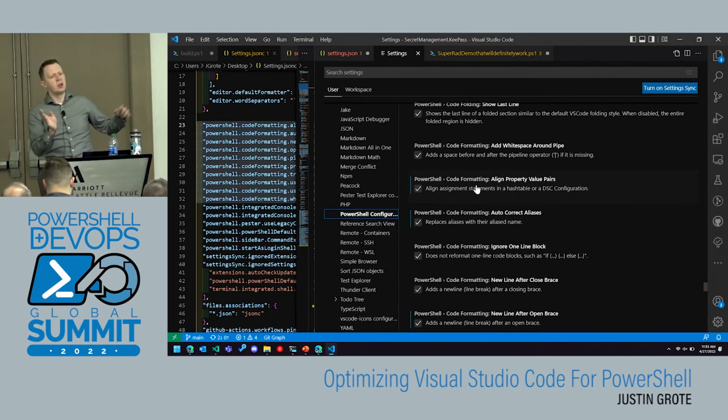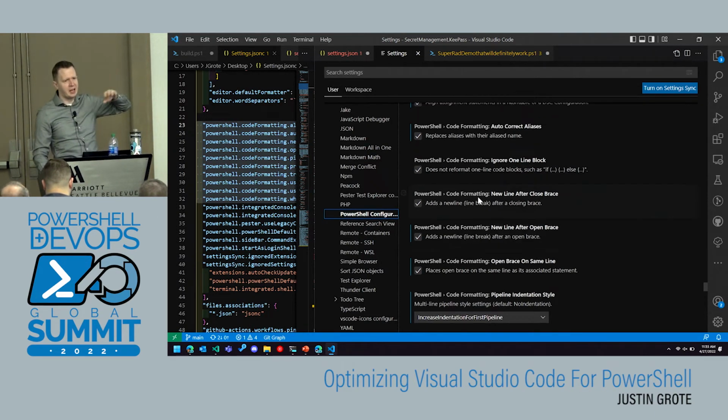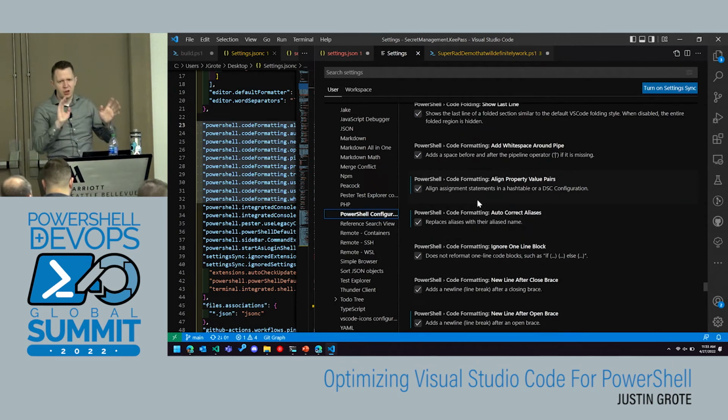Like, how do you want your braces? Do you want your braces on the same line? Do you want them on a new line? Do you want to pretend like you're a C# developer? You can lay out however you want whatever your code format is. And the nice thing is, a lot of these settings you can actually put into a file inside your repo. It's called a workspace setting, and then that'll enforce it for everybody in your team, so that when you go to format document, if they're writing it and they put the brace on the new line, when they hit format on save, it'll just move that brace to a new line that matches your code standard.